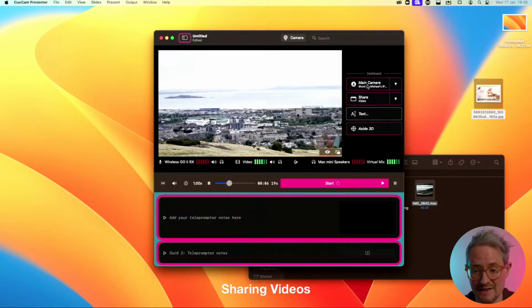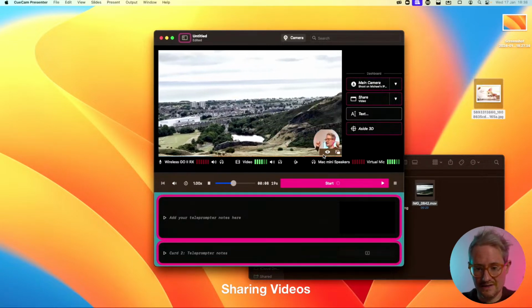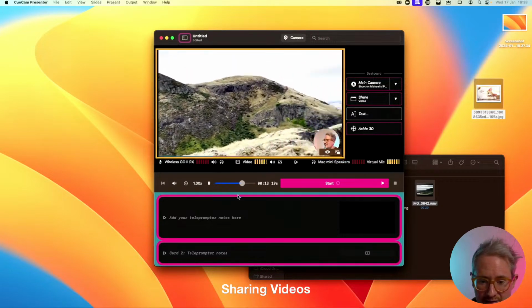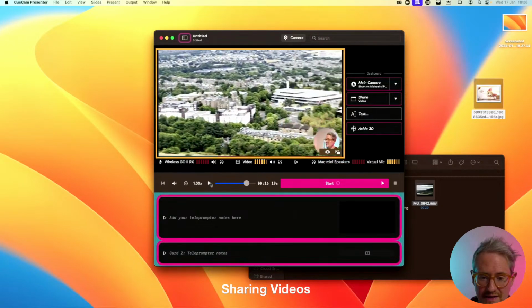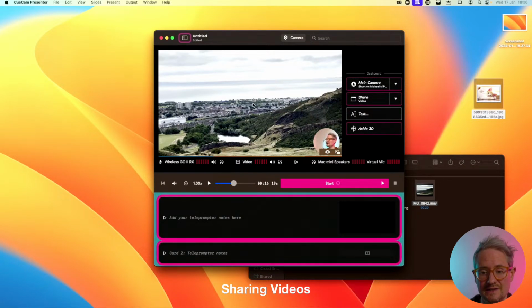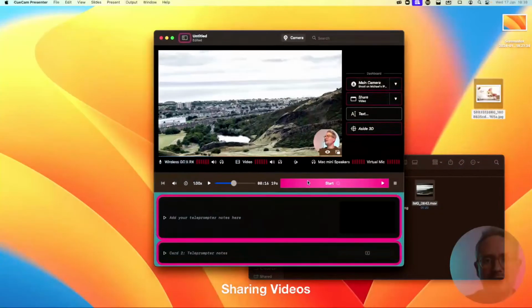I can be picture in picture. You see I'm still in the corner down here. We can control the video playback right here and bring it backwards and forwards. If you've got a video you want to show, can you zoom? No, you can't zoom in on that. There's some zooming stuff that I want to make work identically across all the different types of things, but you don't know how complicated it is to make transforms work.